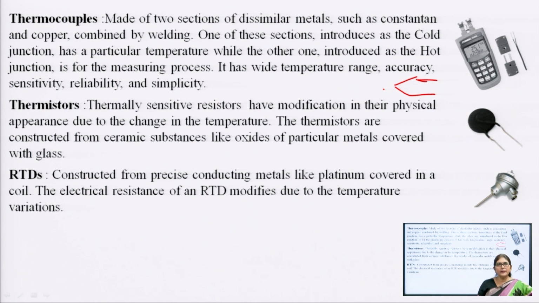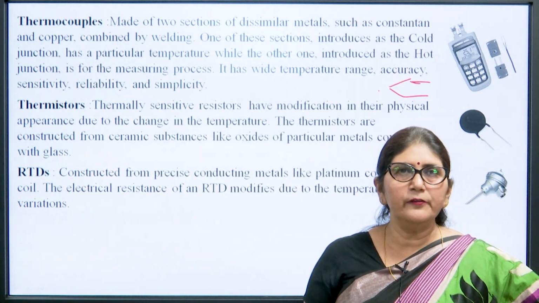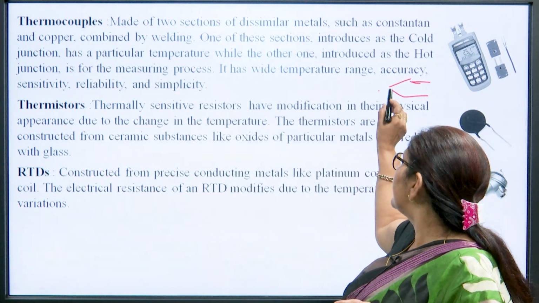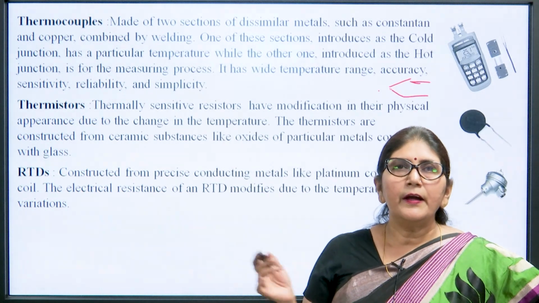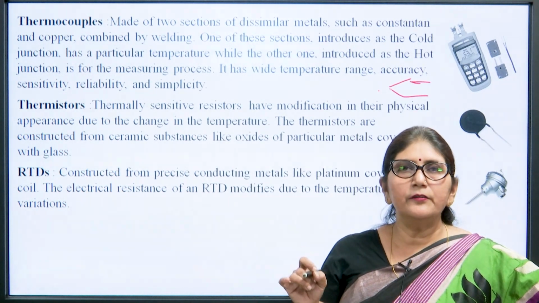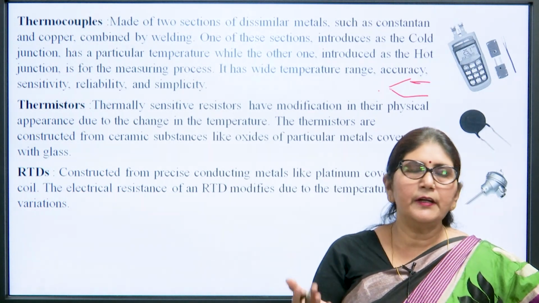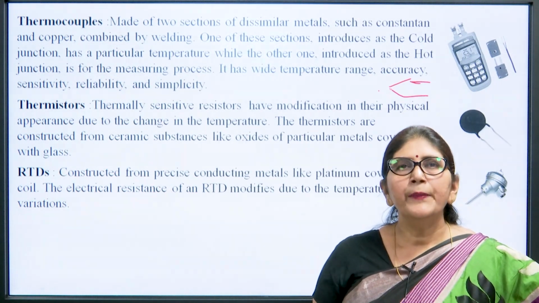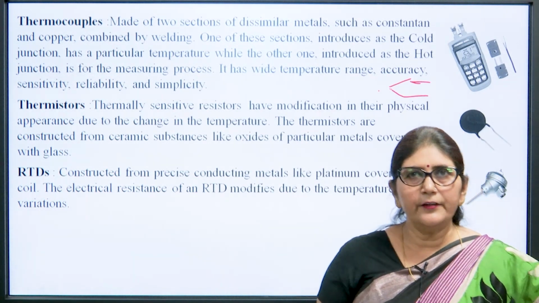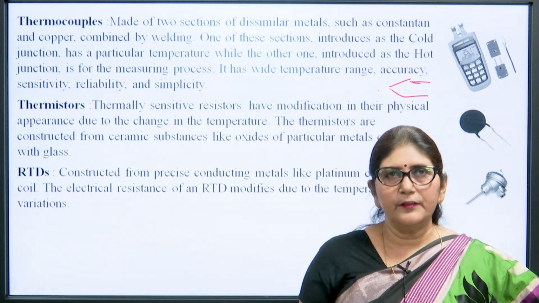So, for the reference purpose, we can place one end of this at a cold junction, and the other end which is placed inside the chamber is the hot side, and then we can note the change in voltage, and that change in voltage is proportional to the change in resistance, and it has a very wide temperature range, accuracy, sensitivity, reliability, and it is very simple.